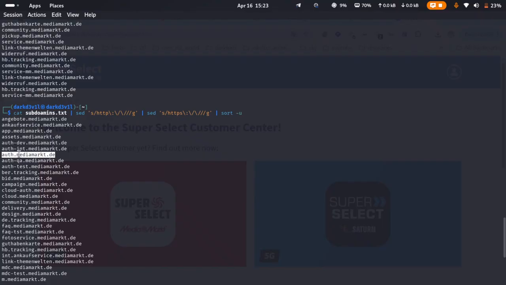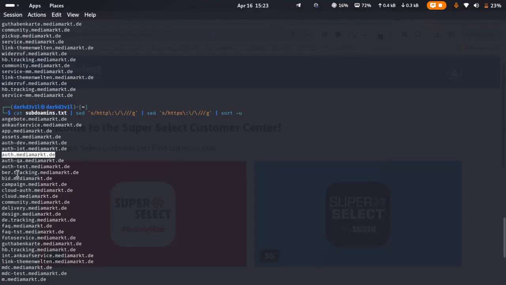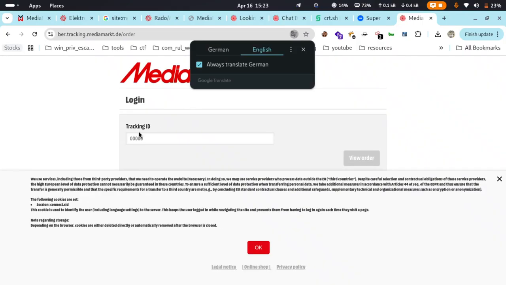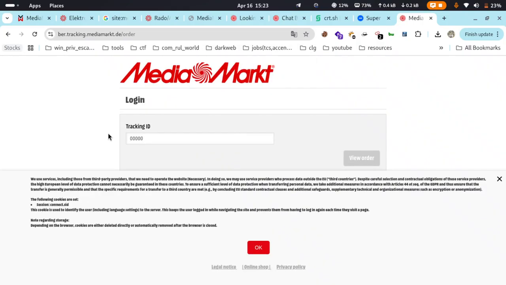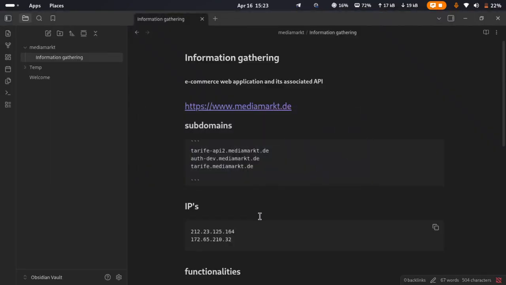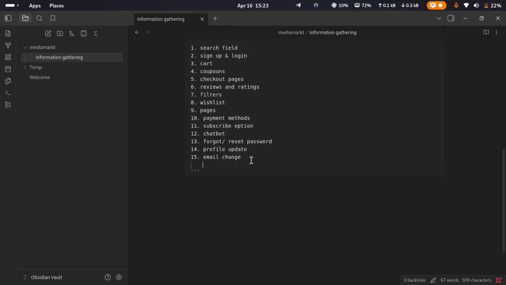We need to do the same with the author part. Something tracking. Oh, in here we can see that we can track the delivery with the product tracking ID. For example, after we purchase any product, we get a tracking number to track where the product is. I guess we can have a look into it as well, which is mostly location tracking functionality.